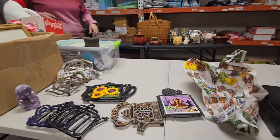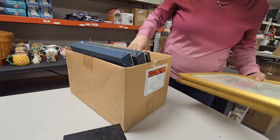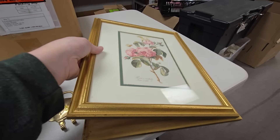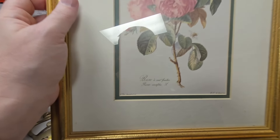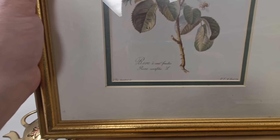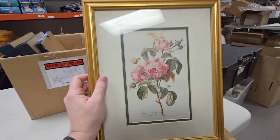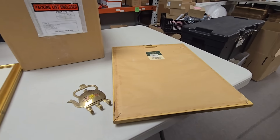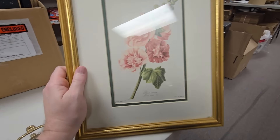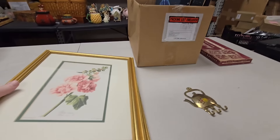Let's look through another box — we've got all this artwork in here. Dad's been good about bringing us little pieces of art from time to time. It's PF Le Grand something — Roses and Family. It's pretty, it's nice. They've got canvas on them and they've been framed. Not bad at all.